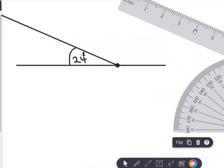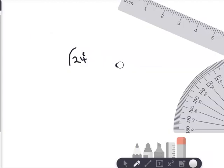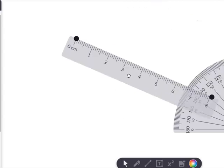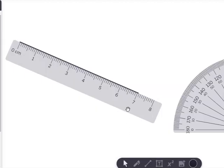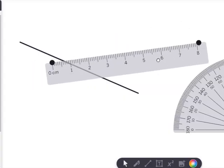Now I can draw another angle — let me show you this. You might be wondering if the line is always going to be horizontal, but I'm going to show you otherwise. So again, I'm going to draw a line of any length, this time coming from this end, then I'm going to draw another line in the other direction of any length.